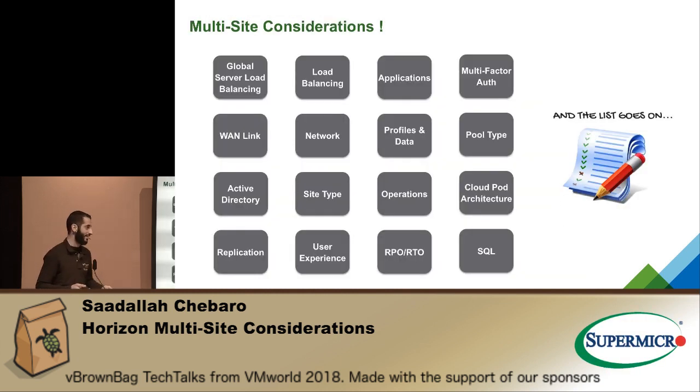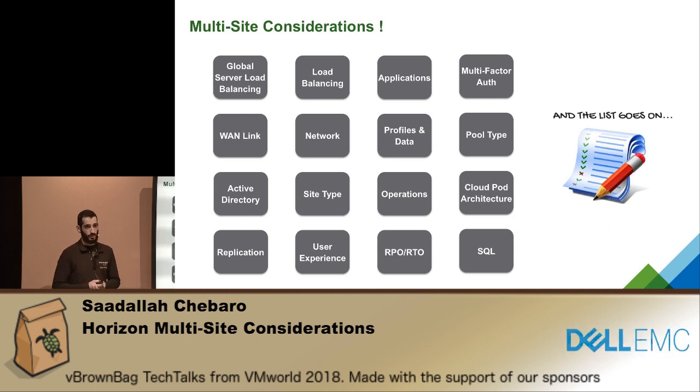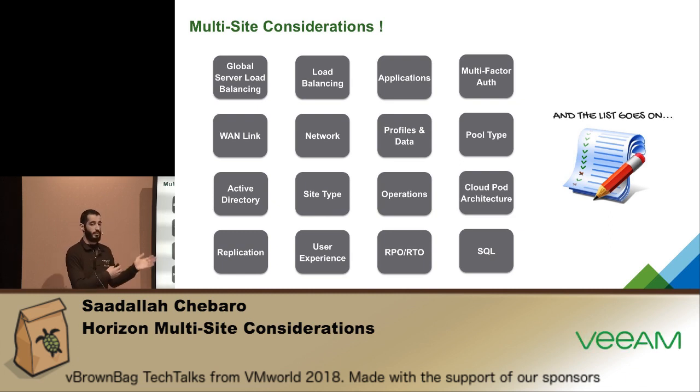Now, obviously, we only have 12 minutes. We cannot talk about all considerations. I'll talk about important parts, applications. From the start, if your application does not support active-active writes between sites, then don't proceed with anything related to VDI. Your application, that being web or on-prem or written specifically for you, has to support read and write from different locations. There's nothing from a VDI perspective or VMware perspective that you can do about that.